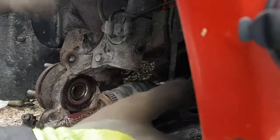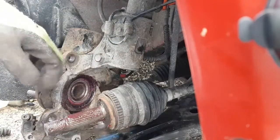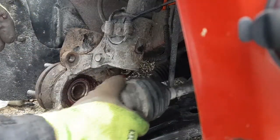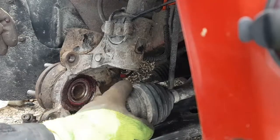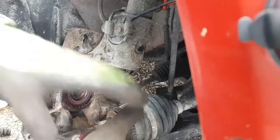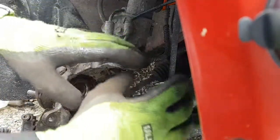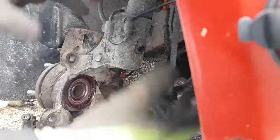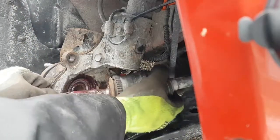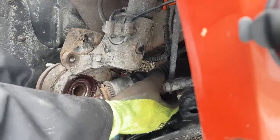Then all the CV grease comes out when you try to get the boot off to get in there and fix it, and it's a real pain. So just keep that in mind. The CV is supposed to move like that and be loose. There's a little bit of play back and forth, but don't yank it. You'll rip it out of the boot, or rip the boot, or the balls in there will come out, and it's a disaster. Ask me how I know. I've done it a couple of times in my younger years of doing this stuff.